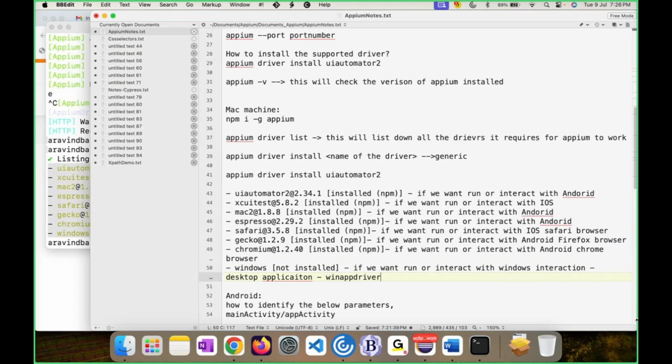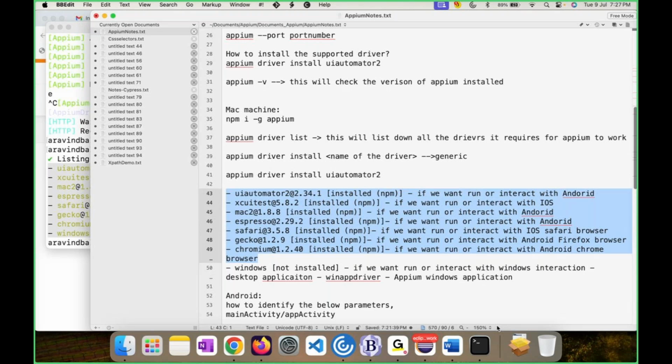What happened is, after Appium 2.5 or something, when we install it, Appium provides support for Windows applications. It's not with respect to mobile, but with Windows applications. So if you want Appium to automate or support a Windows application, then this driver is required. But just for our mobile automation, these drivers should be fine. Okay, got it. Thank you.